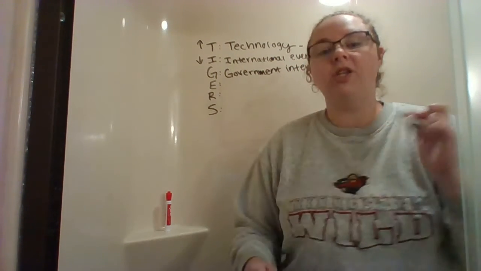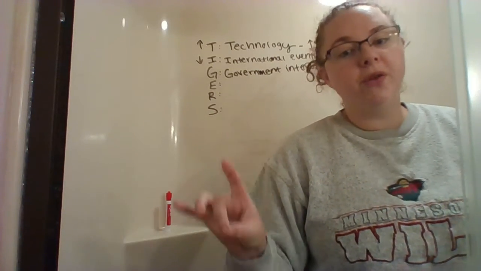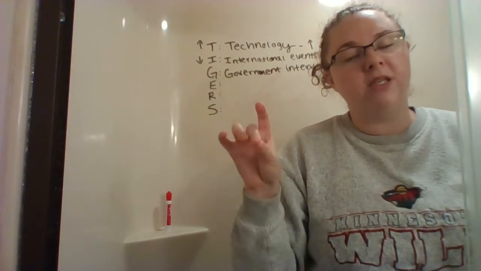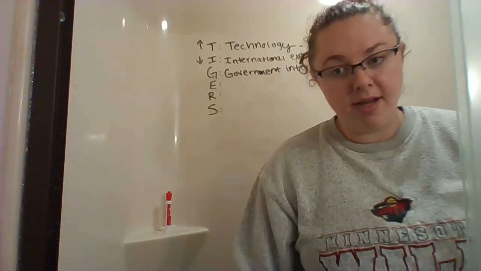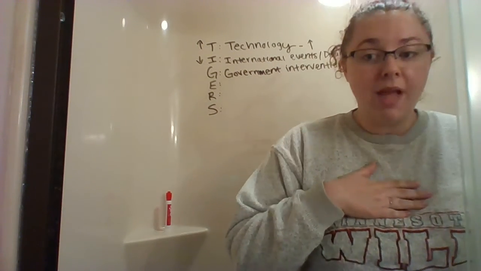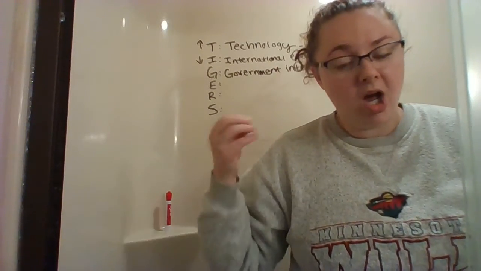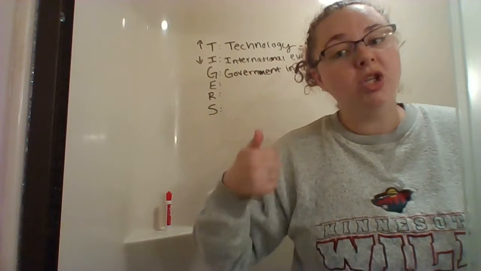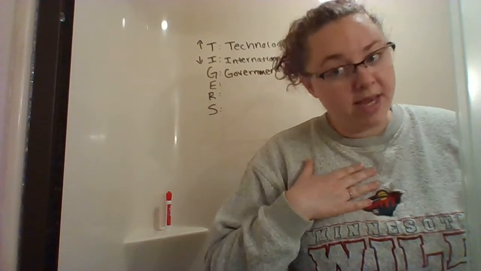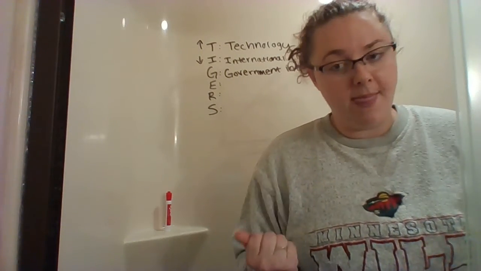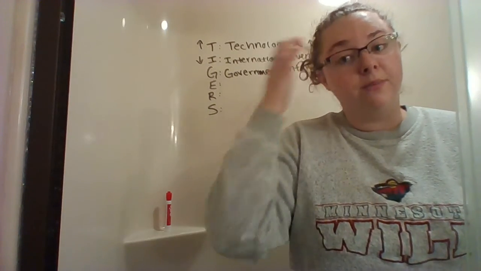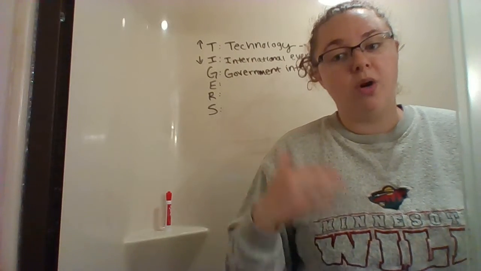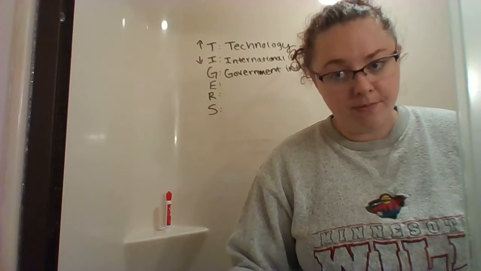So government intervention can go both ways. The first way it can go in decreasing is when we're talking about taxes, fees, and regulations that are put on our products. If we, as the suppliers, are taxed on our products, or there's some kind of a fee we have to pay, we're going to charge more for those items because we had to pay more to get them and to obtain them. So supply would then decrease because we're going to have less because we have to pay more per item.